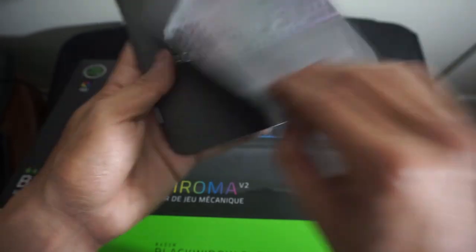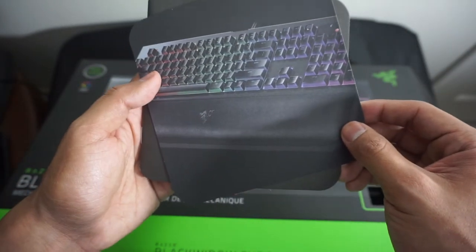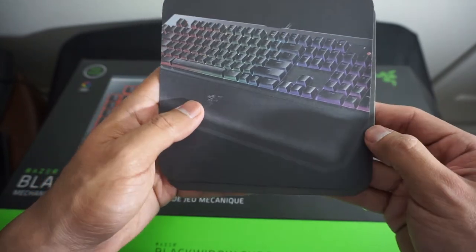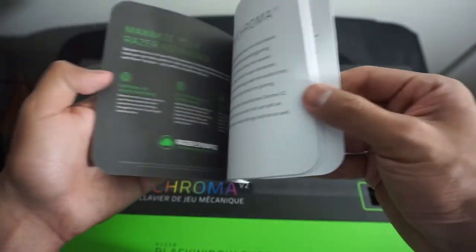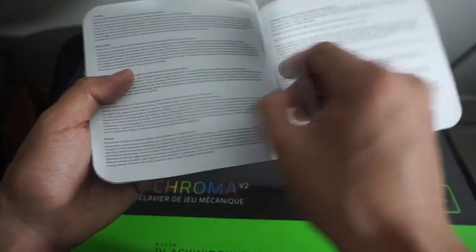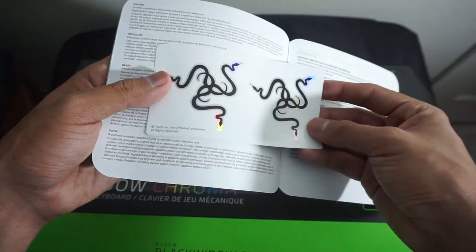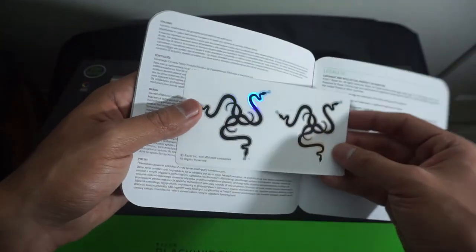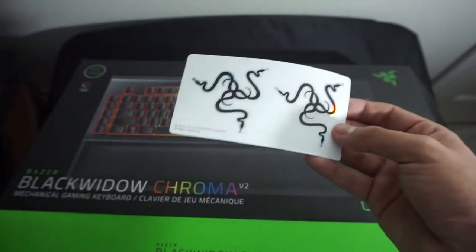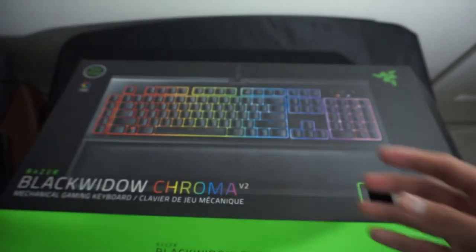Ooh wee. Look at that. Picture of the Chroma BlackWidow. Manual instructions right here. Okay. And I got some Chroma stickers. That's really good right there. I got a lot of these stickers. I love them stickers.